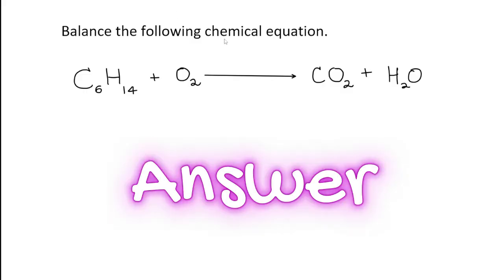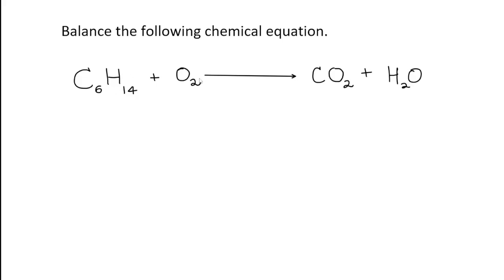To balance any chemical equation, you need to have the same number of each element on both sides. The number of carbons on the left-hand side and right-hand side should be the same. The number of hydrogens should be the same. The number of oxygens should be the same. That's what you mean by balancing chemical equations.